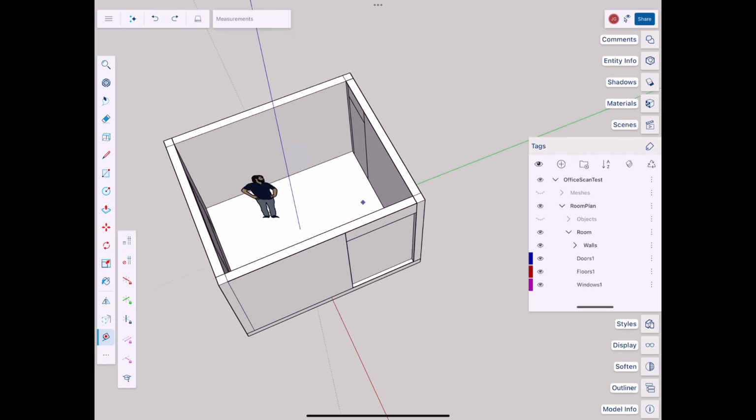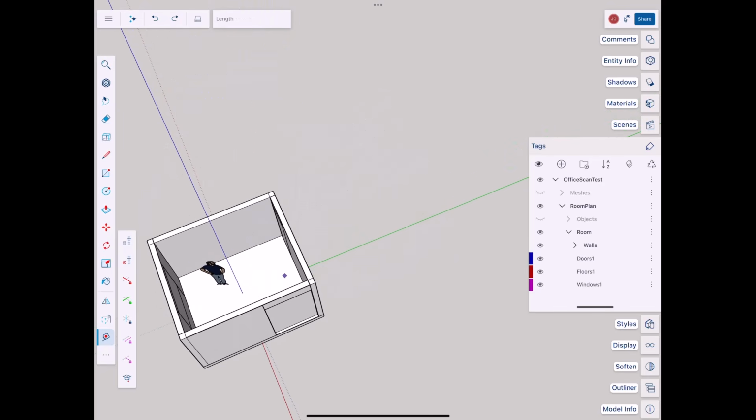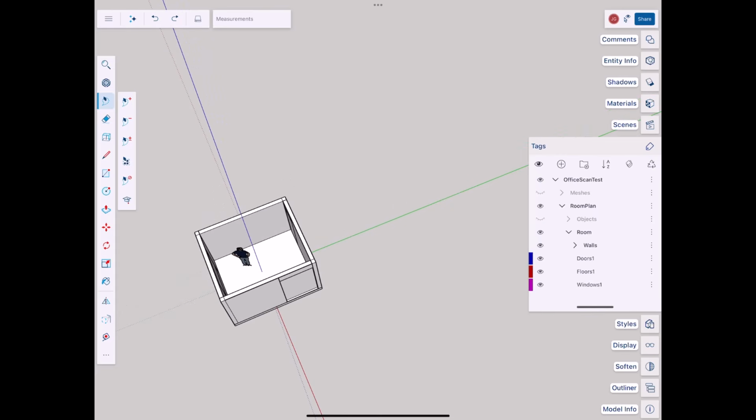Now, one thing to note is if I had scanned outside of this room, right? So if I'd gone over here or something like that, there would be additional rooms off of the back. This is not limited to a single room. It's just early in my house, and I didn't want to wake everyone up walking around scanning things. But you can do additional rooms. You just continue scanning, right? You just would have walked out of this room into the other spaces, and you just would have continued scanning them.